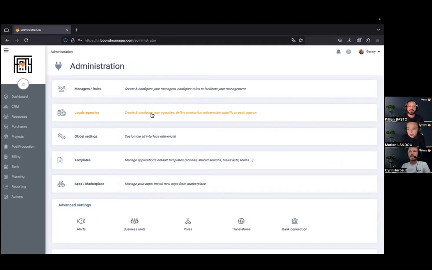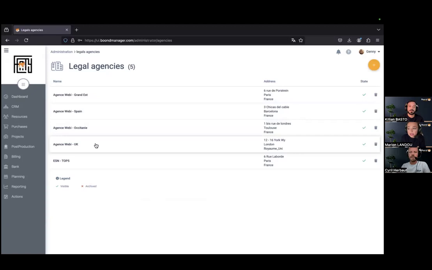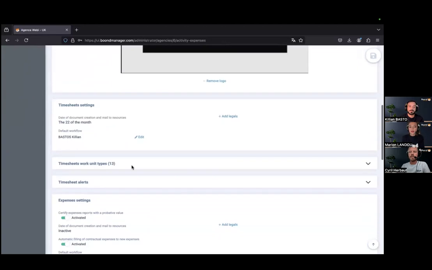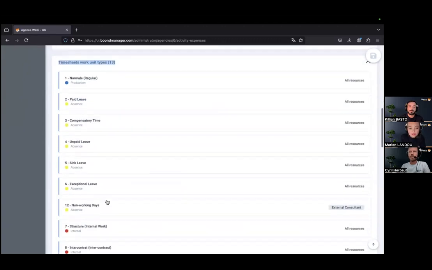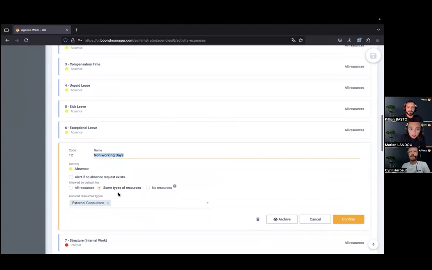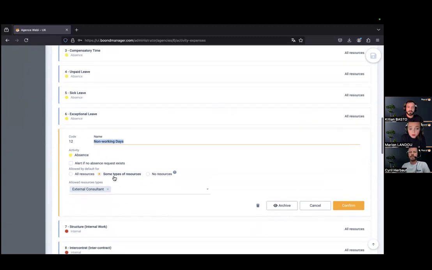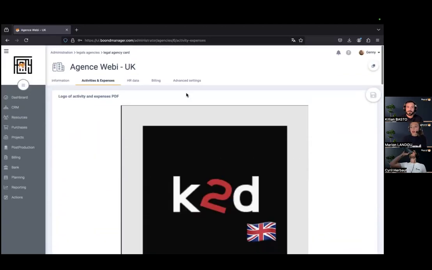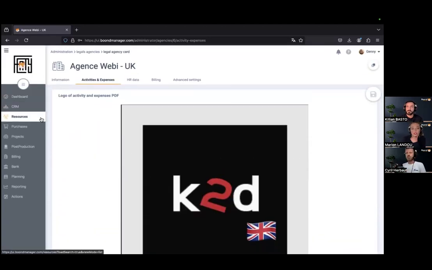So in your legal agencies, in the activity and expenses tab, we recommend to create in the timesheet work unit type sections a new absence type, which can be called new non-working days, for example, in an absence activity type, and you will allow it by default for some types of resources and only external ones, so that they can always provide the information of their presence or absences. Okay, great for the configuration of these data.